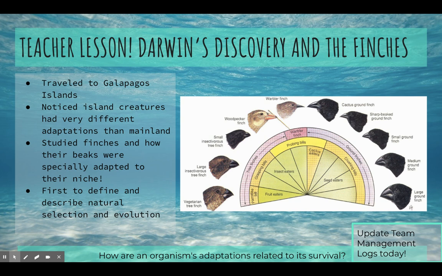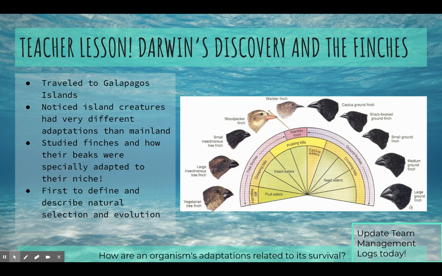And he theorized that a long time ago, a population of finches had to populate the island. And as competition increased, the finches adapted to very specific and unique food sources so that they could survive. And he studied the finches and he noticed that they all had very different bird beak shapes, different food sources, and lived in different areas.